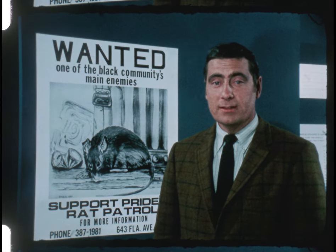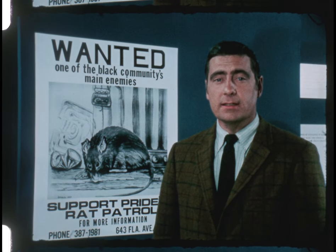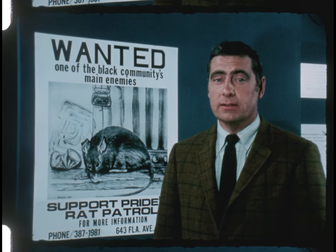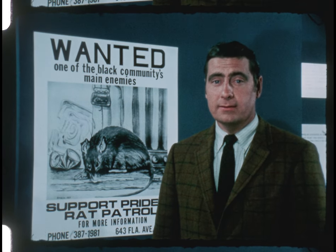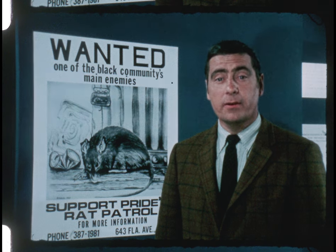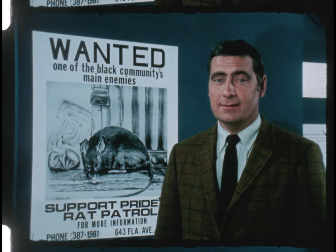A museum like this one can explain a part of the world to the youngsters and adults who come here. And there's still something else it can do. There's a way of improving the tools of the people themselves by broadening and developing their interests and their abilities. We'll find out how that happens in just a minute.